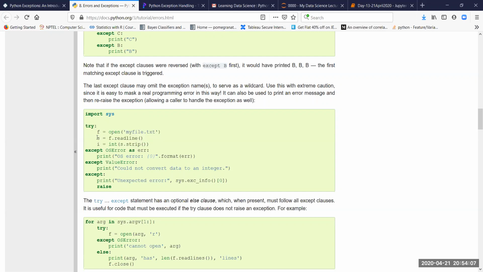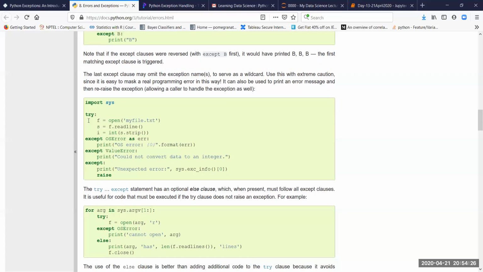At this point in time, you can simply understand from this code that it is taking some file, which is myfile.txt, trying to open it and read each and every line, and then calling some function to do a stripping operation. Okay, let's not go into the details of what it is doing and what it is not doing. The important thing is that it is trying out these three statements and saying if there is an OS error, give me the error.